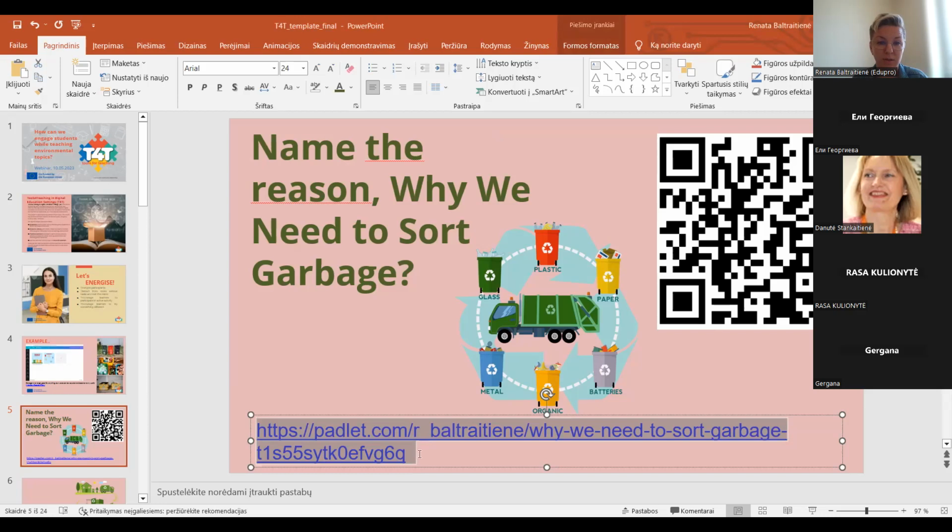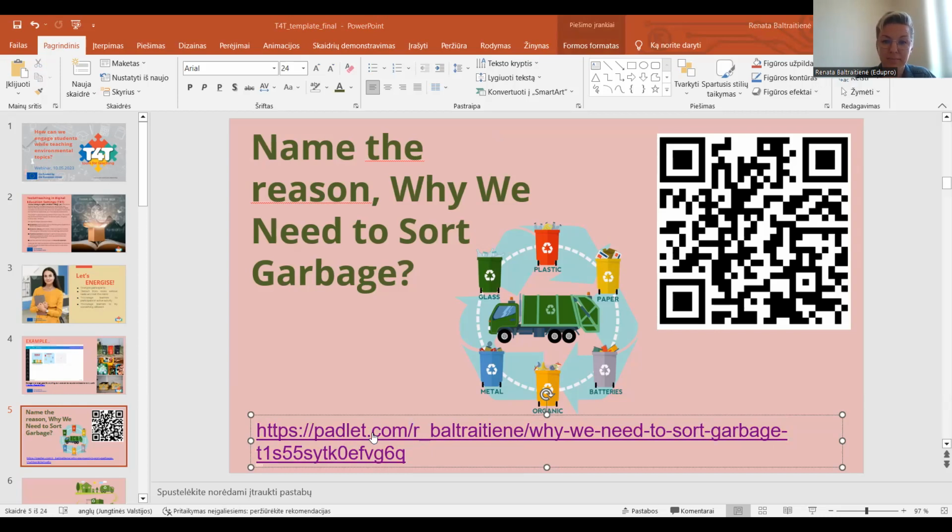I'm seeing that it's not put in correctly, so try to do it like this. Please join the Padlet platform and try to answer this question: why do we need to sort garbage? Your opinion, why is it important to you?